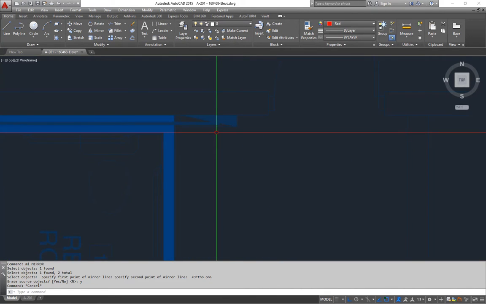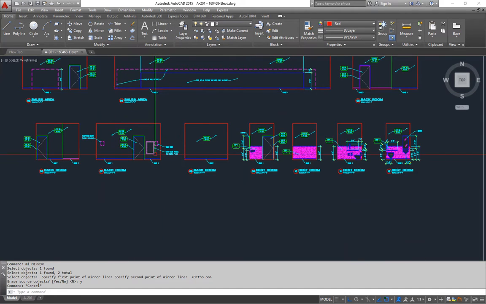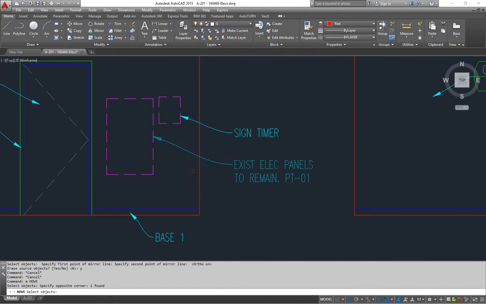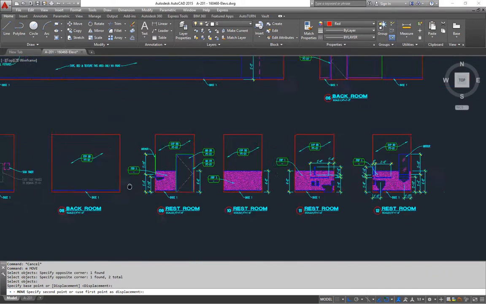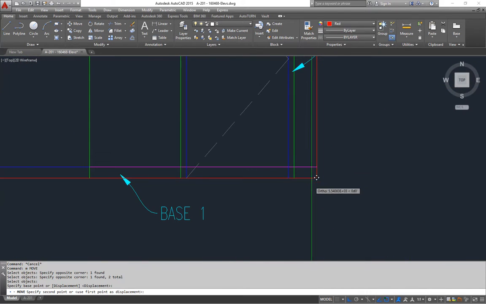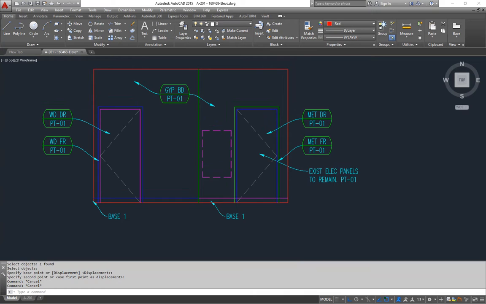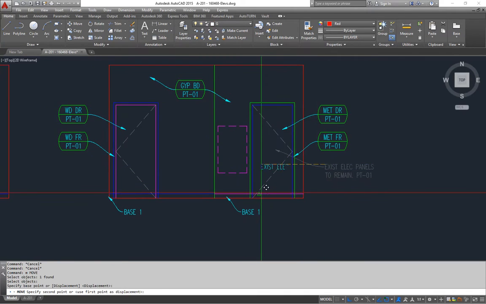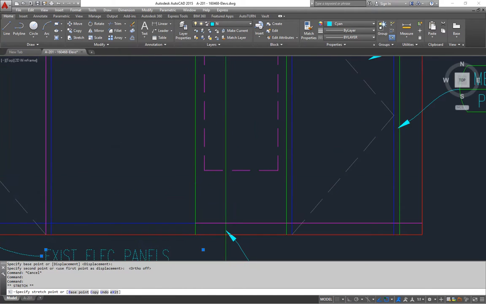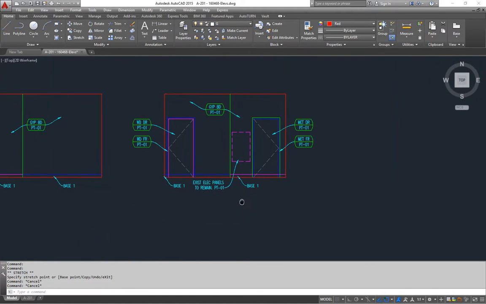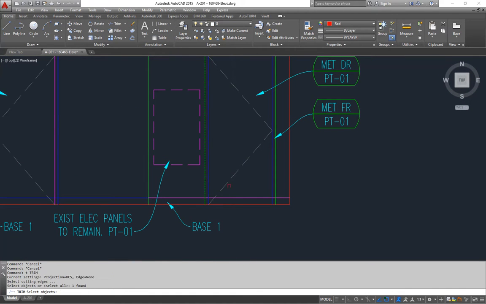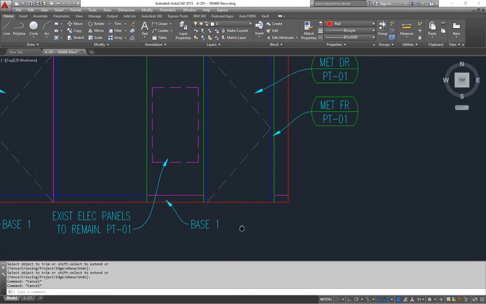There's an electrical panel on this wall, so I'm going to go in and grab the electrical panel. I'll just pick it up from the floor line, drop it on there, and just move it over like this. Let's see, I think this note might work better. Maybe we can move it down here on the bottom. Existing panels. Just bring that around like that. That works. Alright, let's trim this base out on the door.